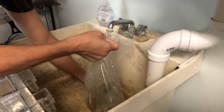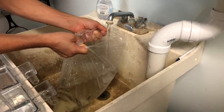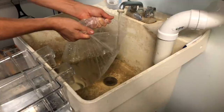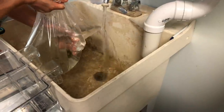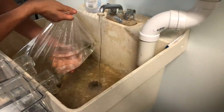Helps to have a plug for your drain. But with my tap water, I have a carbon block, so I can do this. I can pretty much clean up the bag a little bit before I put them in the containers to get the big debris away, like there's guppy grass, sometimes duckweed, other stuff you don't want in your aquarium. This is a good way to just use the bag as a container.